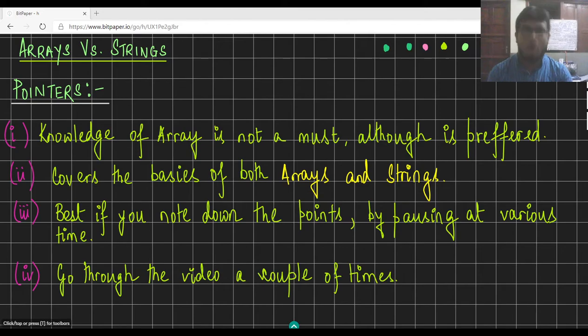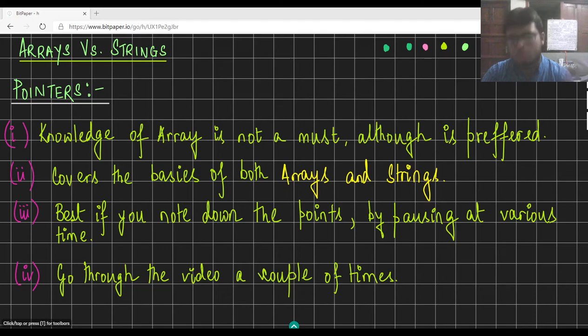Moreover, although this video discusses the syntactical differences and the different methods that we have on arrays and strings, if you don't understand a few things, that's completely all right. It's your first time, and for many of the viewers, it's their first time watching a video on strings.